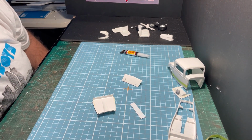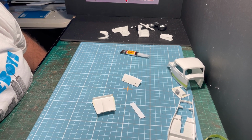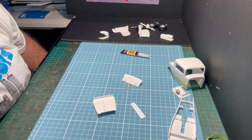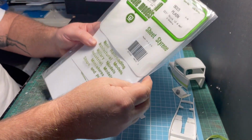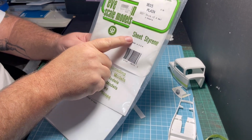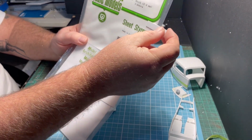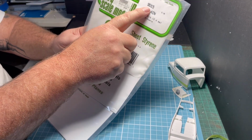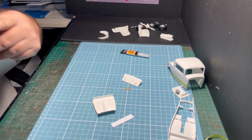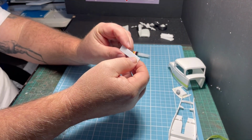But I'm just searching for what it is here. It's just sheet, and I'm not sure, this isn't the size, I don't think, but it just looks like this. It's just plain sheet, and you get different thicknesses. I think this might actually be it. I think it is 0.4 millimeters, or number 9015. So I've just cut a strip like this.